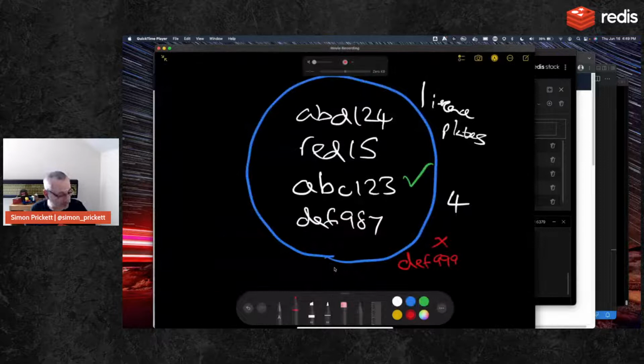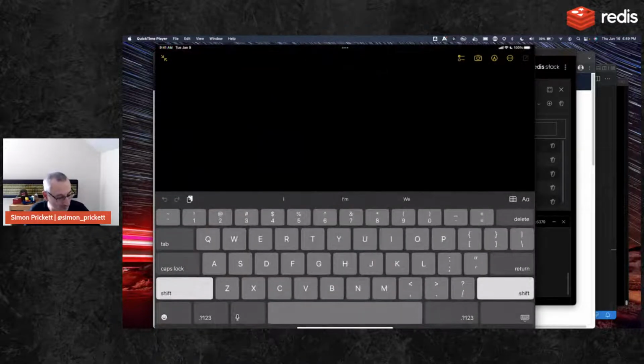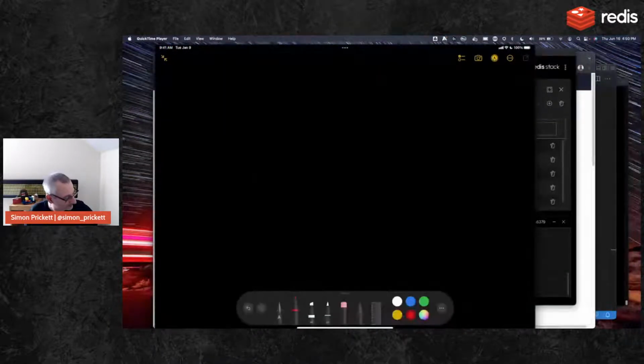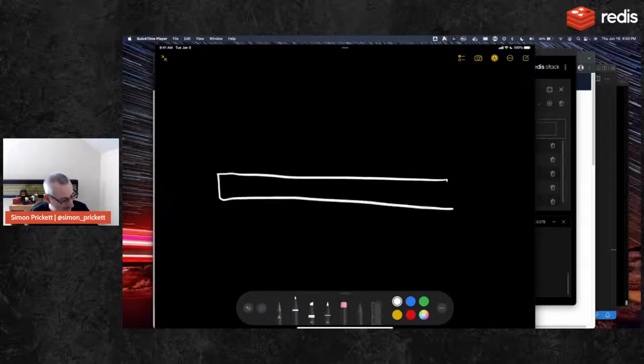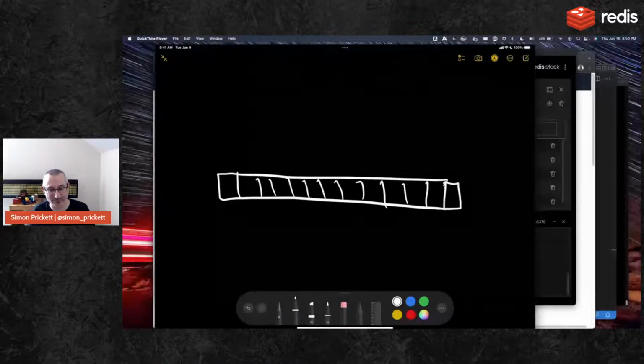So let's have a go at drawing what a Bloom filter looks like as well. So if I get my pen back here, and hopefully we can draw this. So with a set, as we saw, we kept the data. With a Bloom filter, we're going to hash it again. And the way that the Bloom filter is going to save us a lot of memory is we're going to hash things into a byte array. So imagine I've got a byte array, and obviously we would have a lot more bytes than this in a real one. So this is just a trivially small one that fits on the screen.